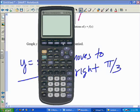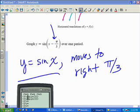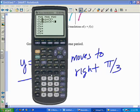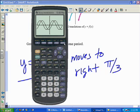Compare the two graphs. It's really hard to tell on your calculator only because you're not seeing the units that are involved. But if you were to graph y equals sine x with sine of x minus π over 3, that should shift everything. Here's y equals sine x. That whole graph gets moved over to the right π over 3 units. Can you see that? The whole graph got shifted over to the right.